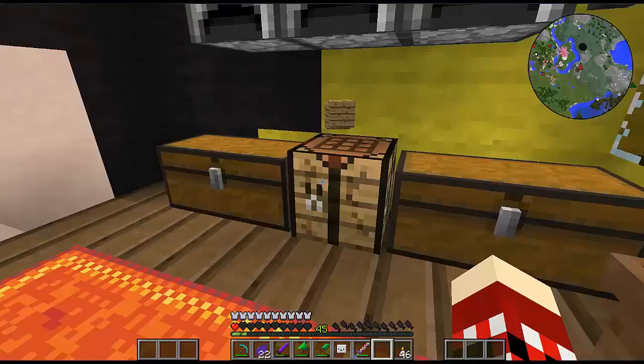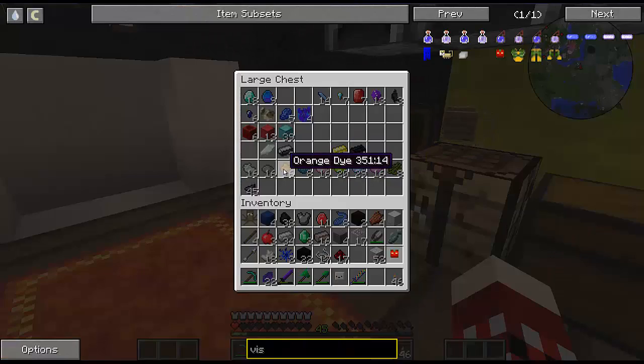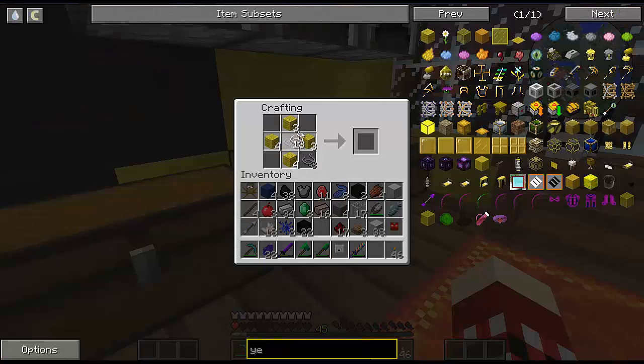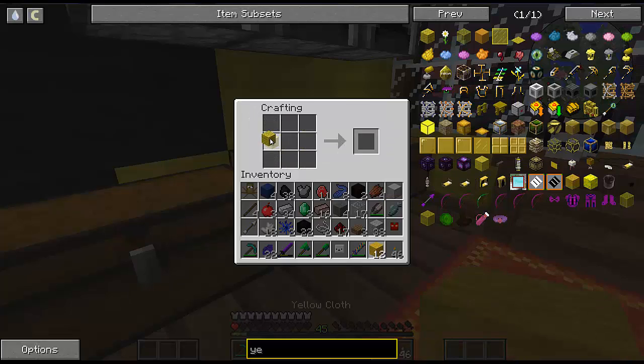For that we're going to need, how do you make yellow dye? Oh, you literally just need some dandelions. Okay. Yellow cloth. Lots of yellow cloth.